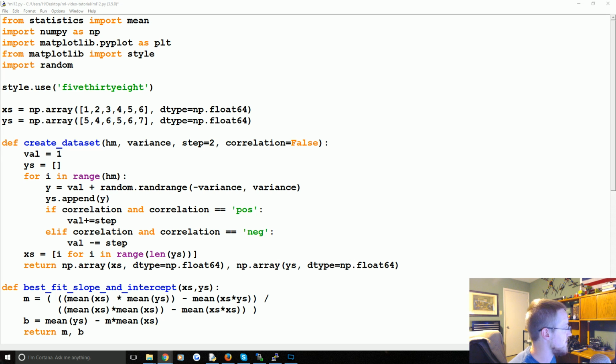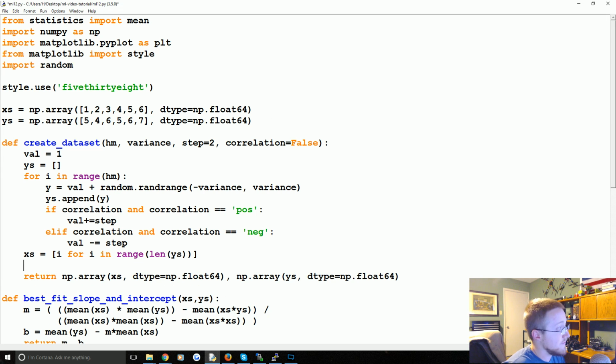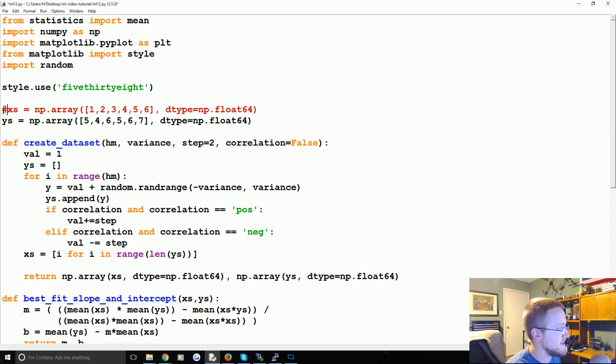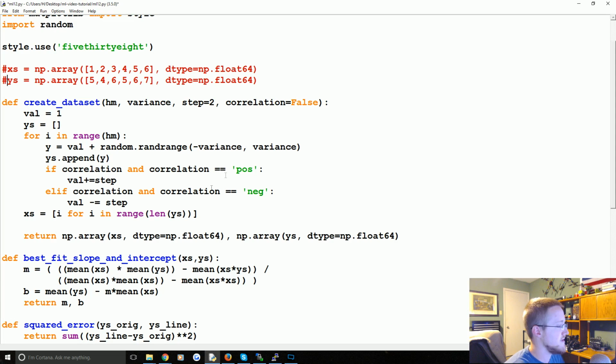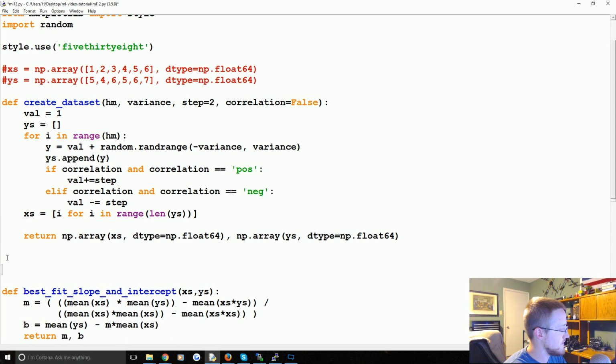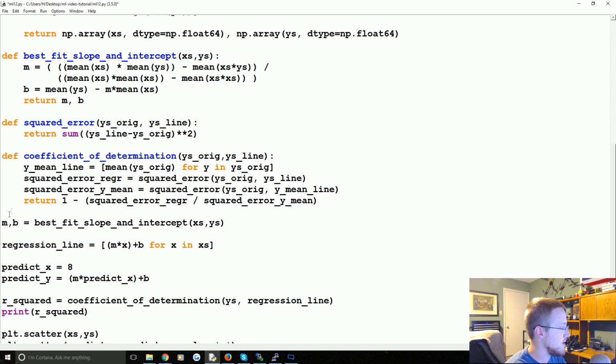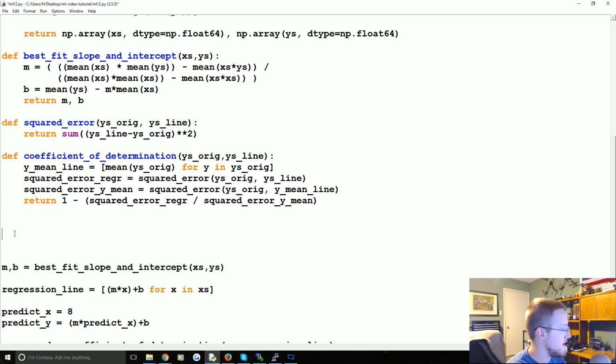So to create a sample data set, we could leave this here for now, but I'm going to comment it out just so we know that we're working with our new data instead. So underneath this, you could create a new data set, but I guess we'll create it down here underneath all these other functions.